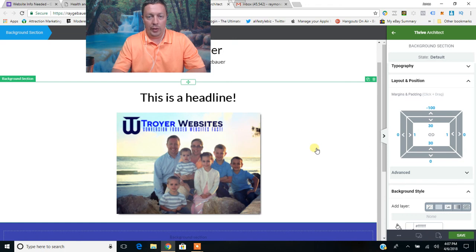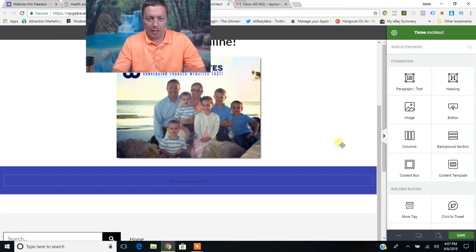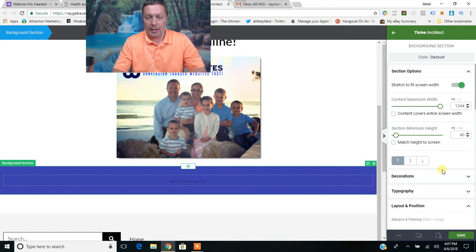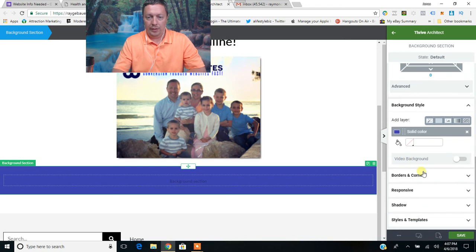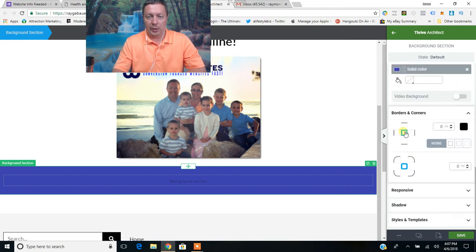Now another thing you can do, let's go back to this background section right here, and further down, we've got borders and colors. If you want to put a border on the top, you would click here, put it on the side, bottom, that side, or whatever, or click the middle and it'll put a border all the way out around it. And you can use borders and round corners on a lot of elements.